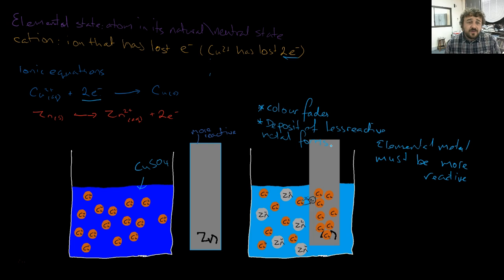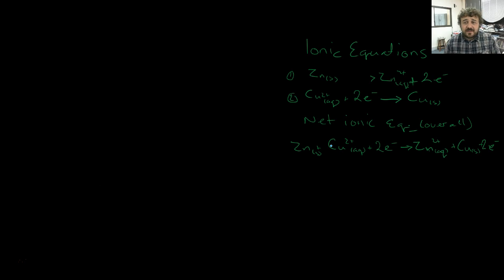Now that's all pretty straightforward, so let's have a look at this in a bit more detail. So over here we have our ionic equations. You've got zinc solid goes to zinc ion aqueous and two electrons. You've got the copper ion here. It takes those two electrons, they come from over here, so that goes over there. It takes those two copper electrons and becomes copper solid. So these are our two ionic equations. Now we can just draw that as one. We can draw that as a net ionic equation.